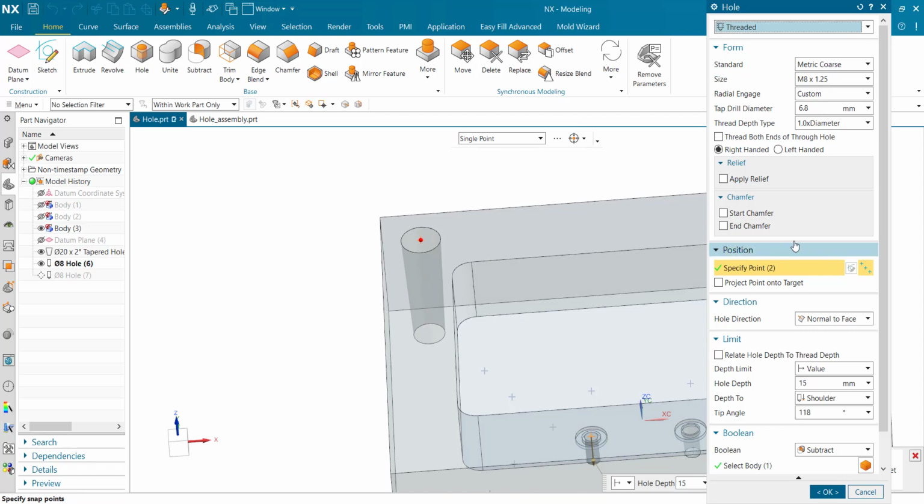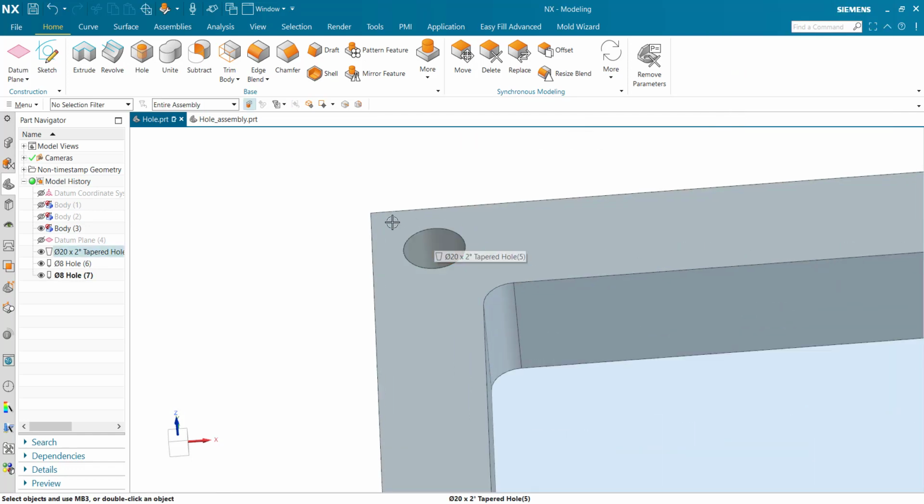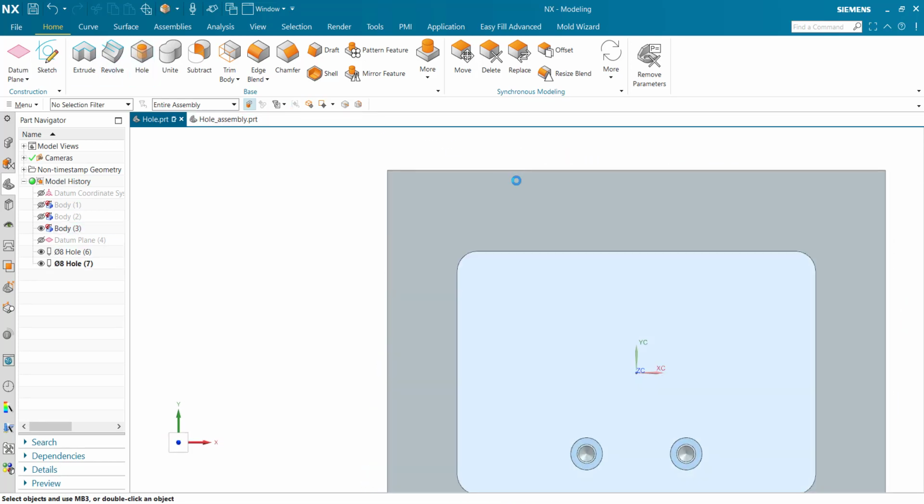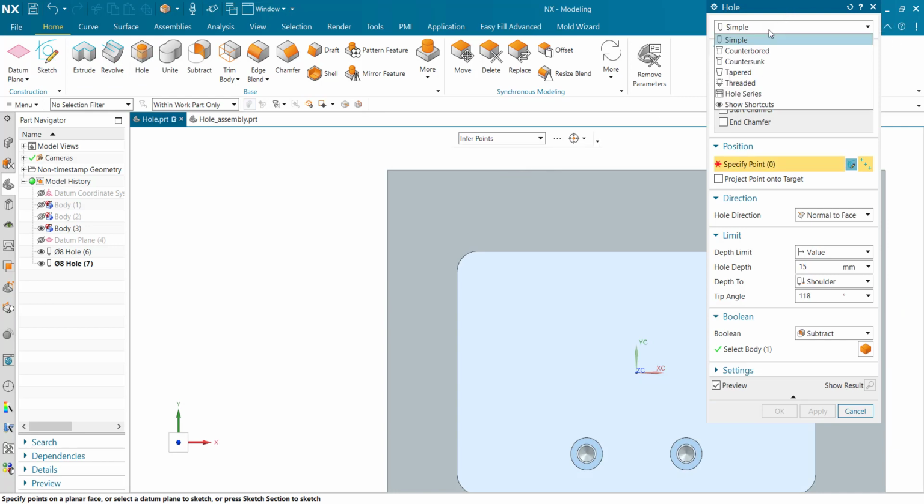In a threaded hole, if you want to create a fresh hole, then you need to delete. Create hole, the threaded.